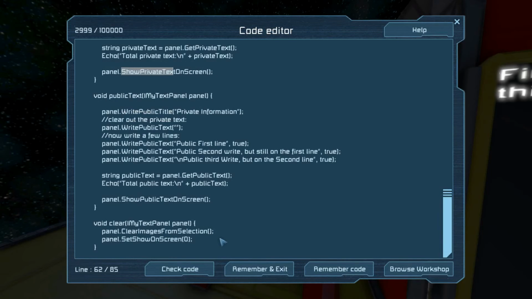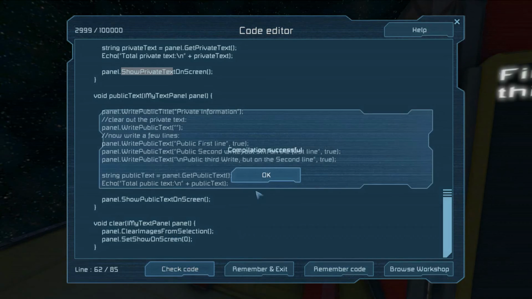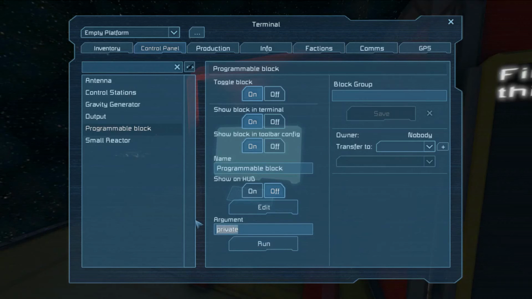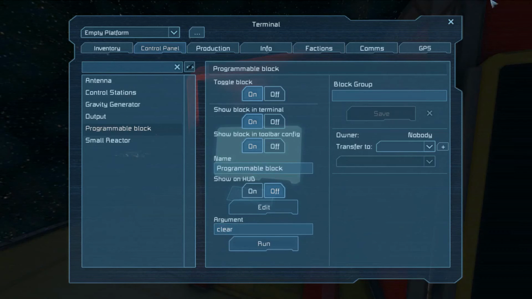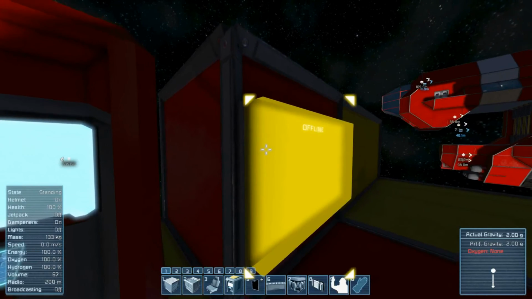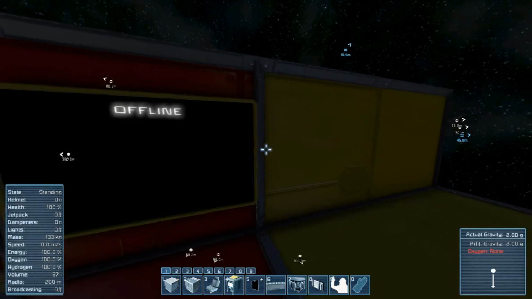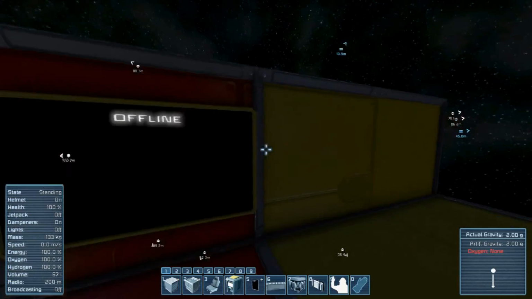And probably the second most complicated thing involved with the text panels is if you want to clear it out so that it doesn't show anything at all. So it just goes back to the default, as if you had just placed it, where it just shows offline permanently.